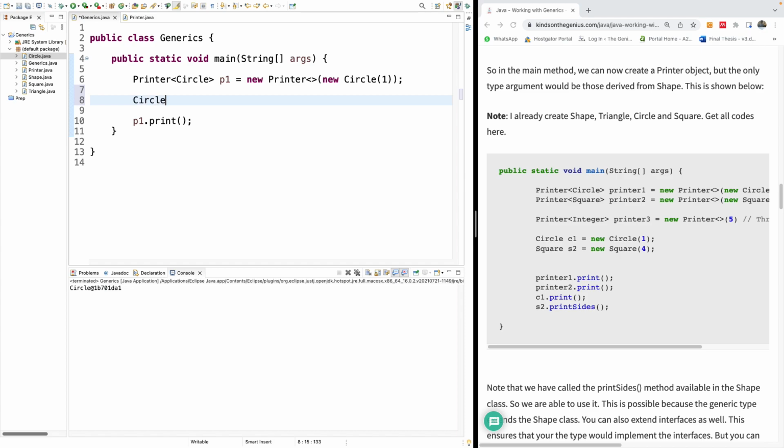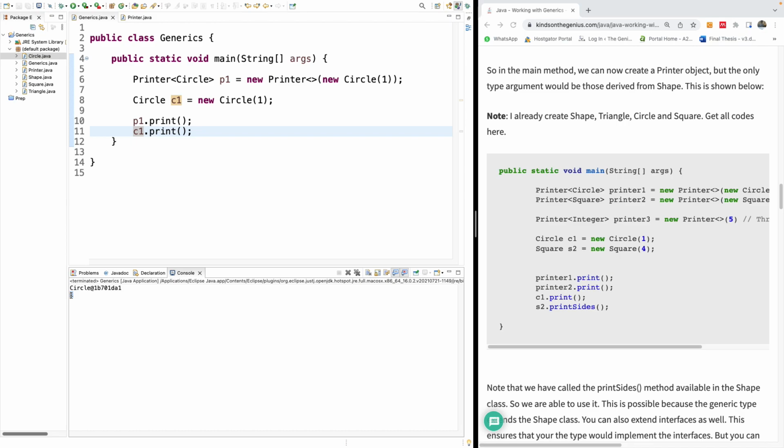So I'm going to say Circle c1 is equal to new Circle and specify the number of sides 1, for instance. In this case, we have our Circle type still intact. So if I print it out, actually c1.print, if I save everything and print, you can see that we have number of sides 1.